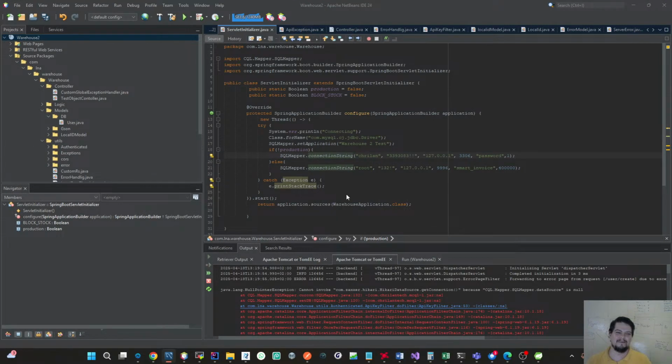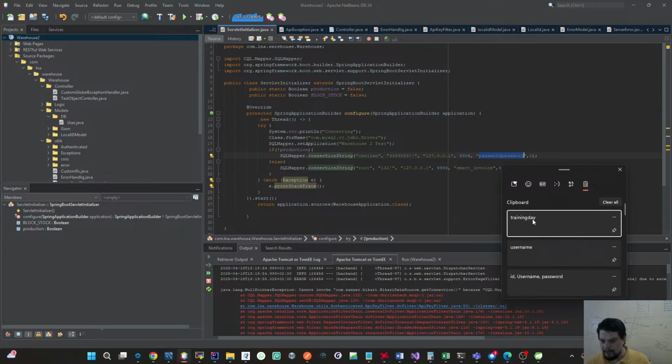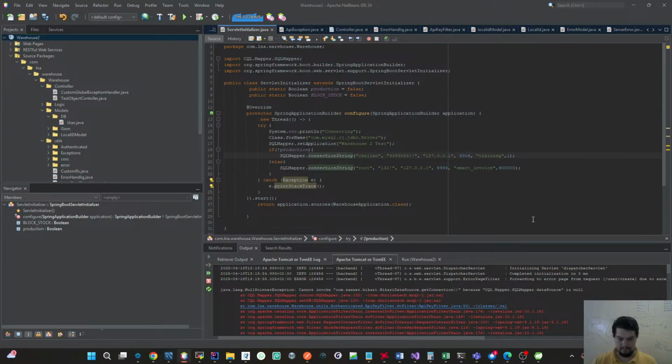Oh, it's NetBeans. Yeah, it's NetBeans. Training. Wait, I'm seeing it's throwing the error in your filter. So I don't think it's even this connection that's wrong.